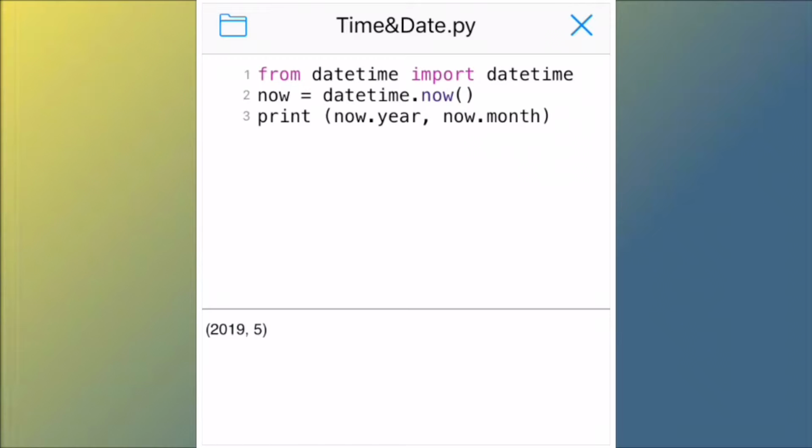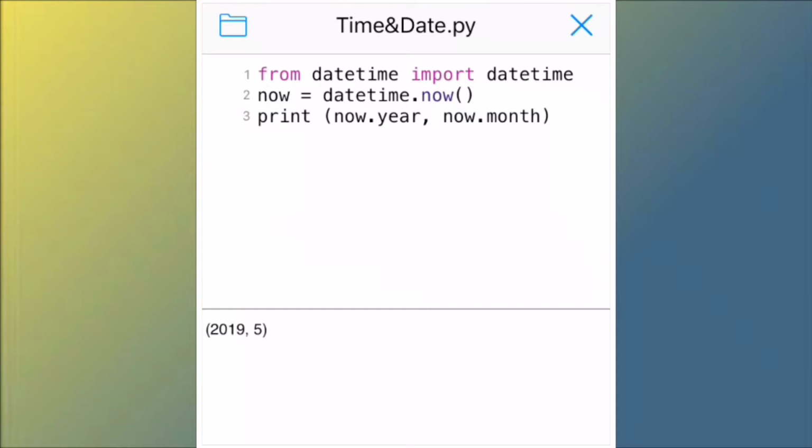Hypothetically, if it's 2019, which it is, and it's the 5th month, which is May, and in about 10 seconds it will be the next month, the 6th month.